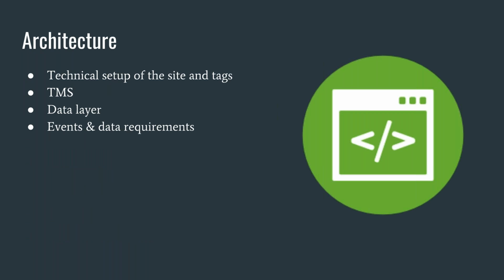So primarily this is going to be focused on your tag management system, the data layer, and how we're ingesting and surfacing all the different data points that are going to need to be utilized by the different tracking technologies and marketing tools on the website. And then also an outline of our events and data requirements. So the context: what user actions on the website need to be tracked, and what do we want to learn from those?